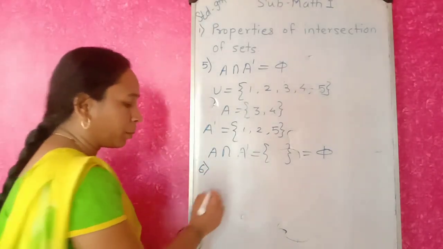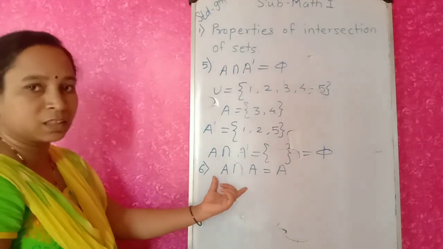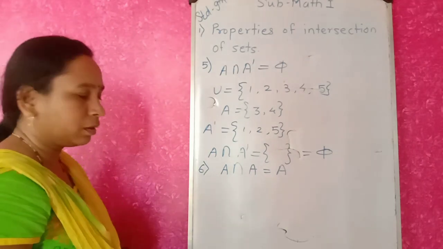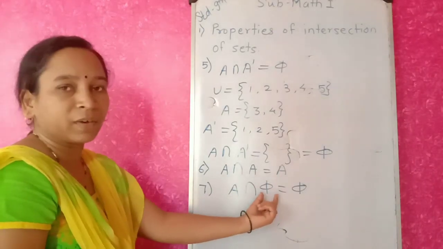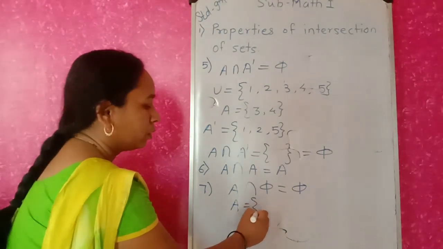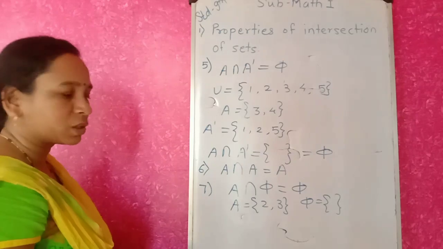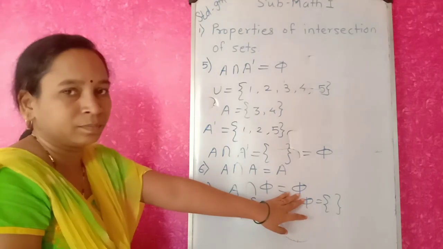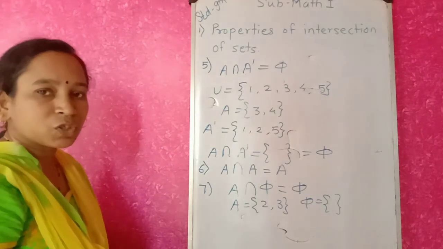Sixth property: A ∩ A = A. I hope you can understand this property — A intersection of itself gives A. You can try it with an example. Seventh property: A ∩ ∅ = ∅. ∅ means the null set — it has no elements. A will have some elements; for example A = {2, 3}. The null set has no elements, so taking their intersection you won't get any elements. Therefore A ∩ ∅ = ∅. In this way we have studied the first operation on sets — the intersection of two sets — and its seven properties.